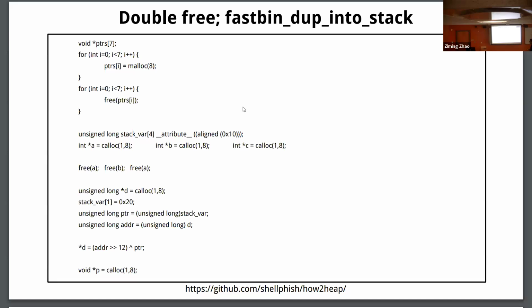I kind of forgot what's going on here. Let's see what's going on here. That address. Yeah, I'm trying to figure out why we're doing that. So how big is this one? 8 bytes, right? This is 8 bytes, which is 64 bits, right? 64 bits, and we shift 12.